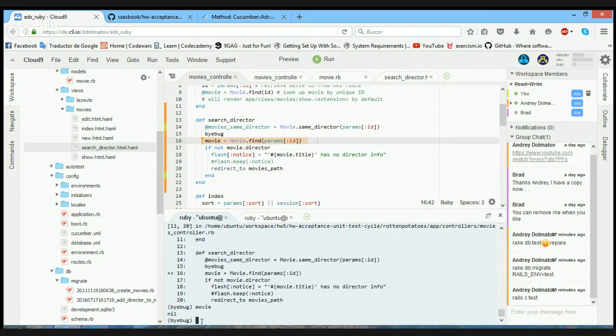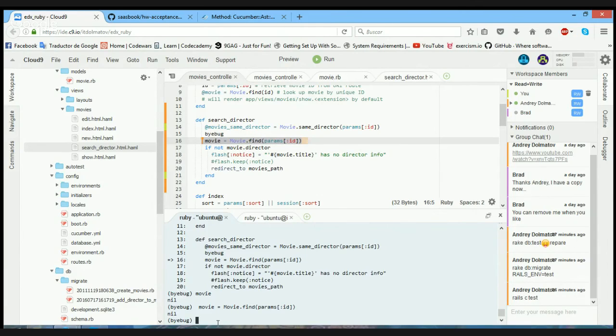Not movie. Movie is after our byebug. We should paste all this statement.